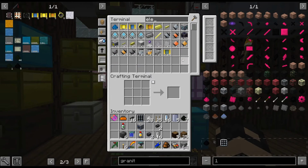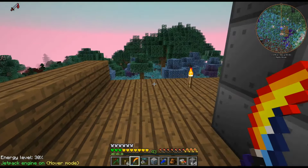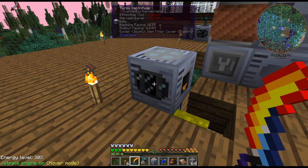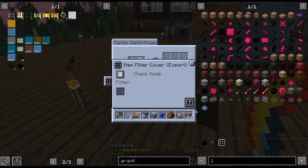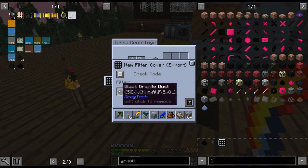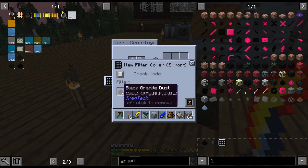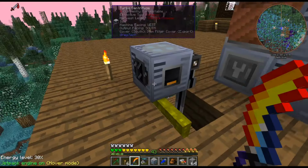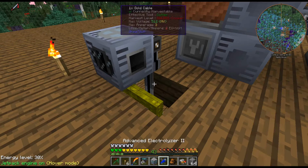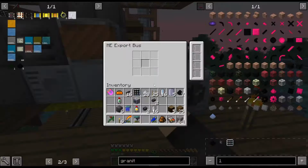Let me put down the electrolyzer. Yeah, I didn't turn... Can I do it this way? Oh, you can. Nice. All right, that should only be doing that. Was it? Yeah, it outputted both, didn't it? All right. There.